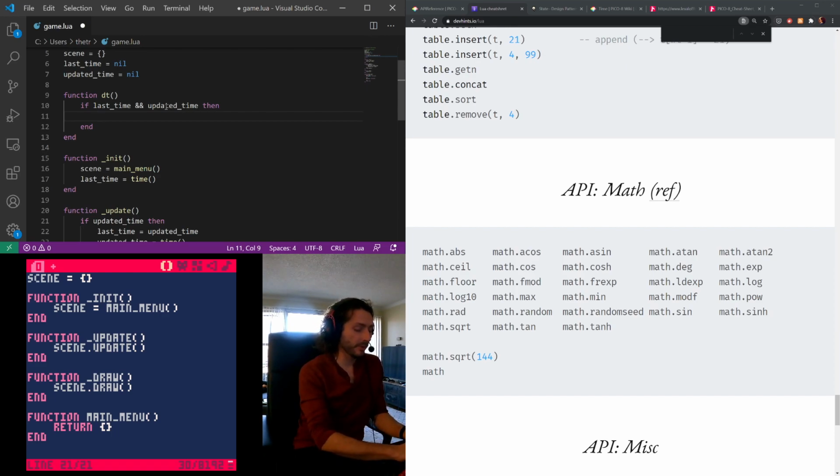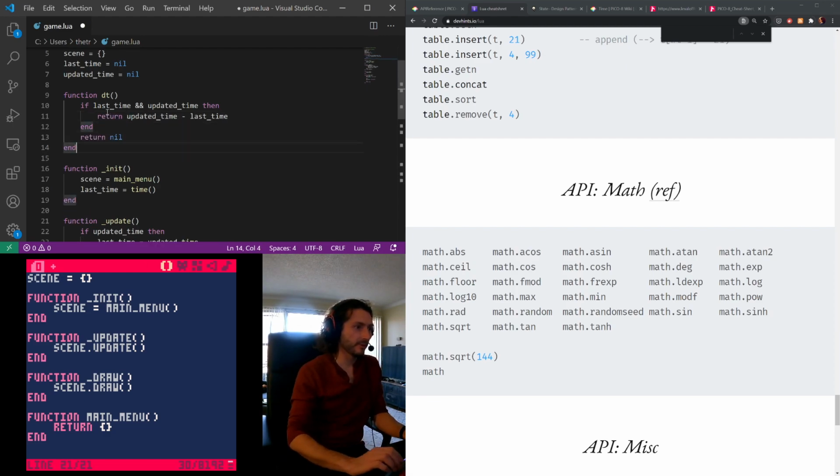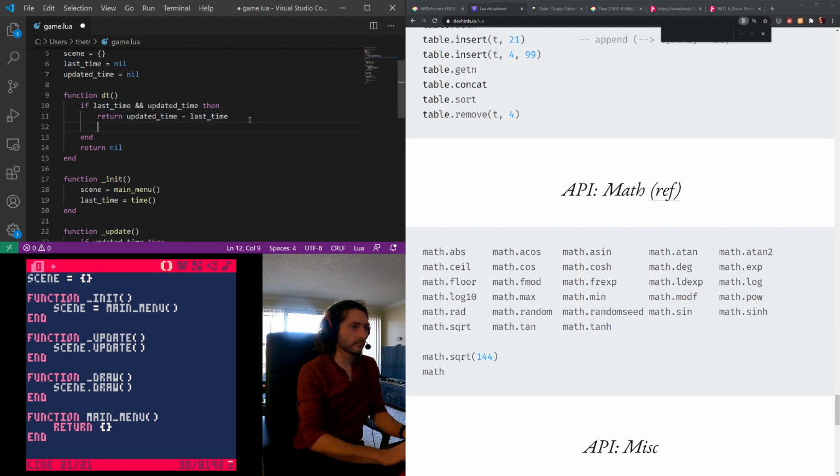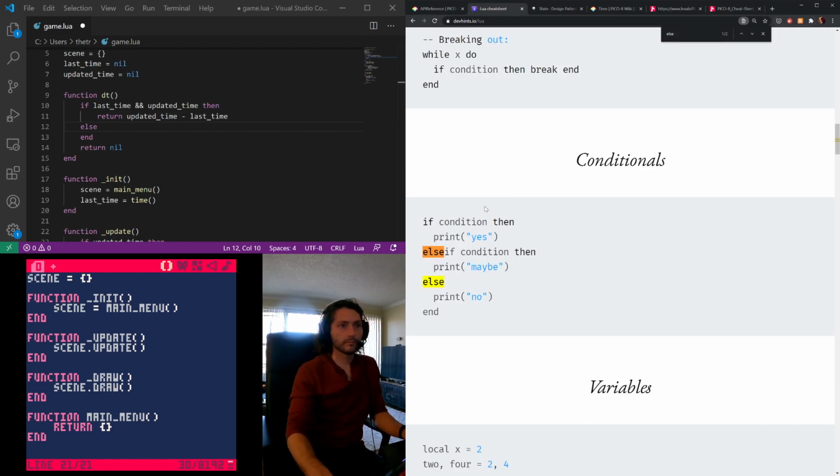Then the delta time is going to be updated time minus last time. It's going to be the difference between the two. Else you're going to return nil. Actually, this is the funny thing about Lua to me.